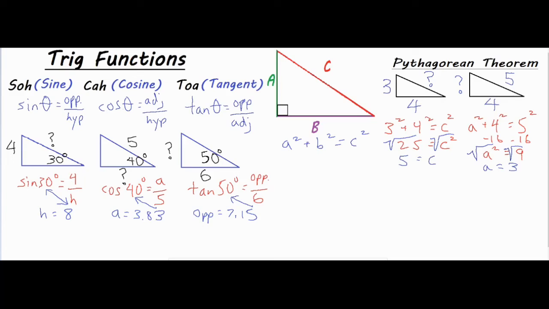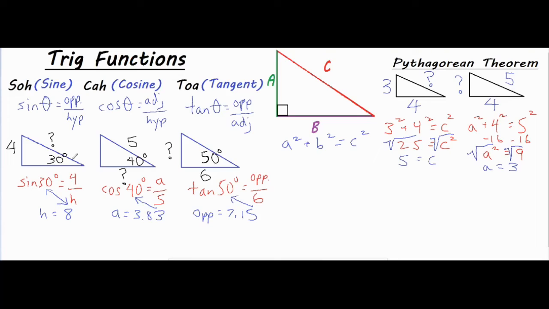Okay, now the last two parts I'm going to mention are the inverse trig functions, and those are if you want to find an angle. So for each of these, they're designed to find a certain side of the triangle. But what if you have certain sides of a triangle, but you want to find an angle? What you would use in your calculator is called the inverse sine function. So what I would do for the inverse sine function is this.